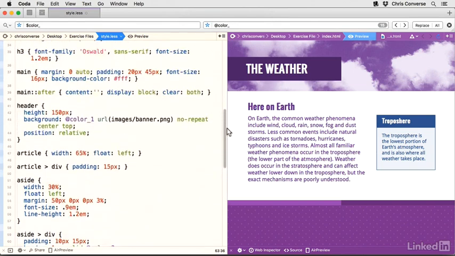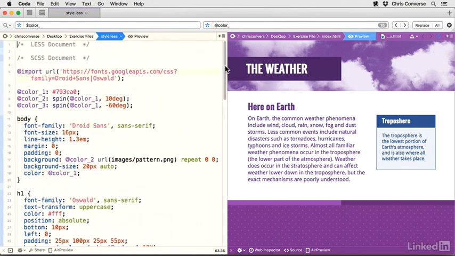And then before I save this, let's change the overall color again, just to make sure the Less file is compiling properly. Let's come up to color 1, and let's change this to 90 for red, 6D for green, and 31 for blue. With that in place, let's hit save. Check to make sure your Less file got properly compiled down into style.css. Come back to the browser and then hit reload.